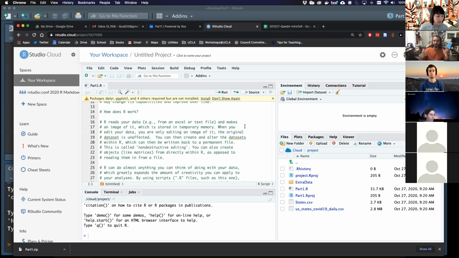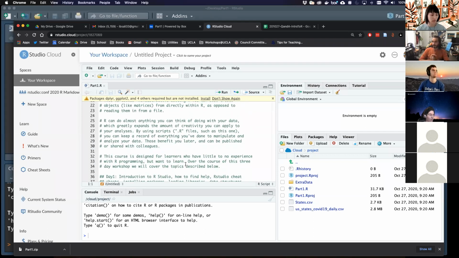So this is called non-destructive editing. And so that allows you to heavily manipulate data without modifying the original file. So you can imagine if you're working with a file in Excel, in order to filter, subset, do different things, you have to do all of that within your Excel sheet. Whereas in R, you could just create an infinite number of these images or these objects that you can manipulate and then create different types of visualizations with, without destroying the original CSV file.